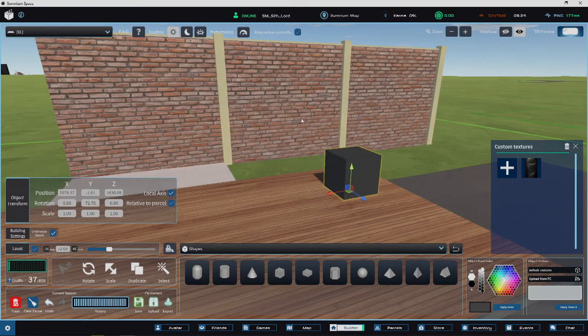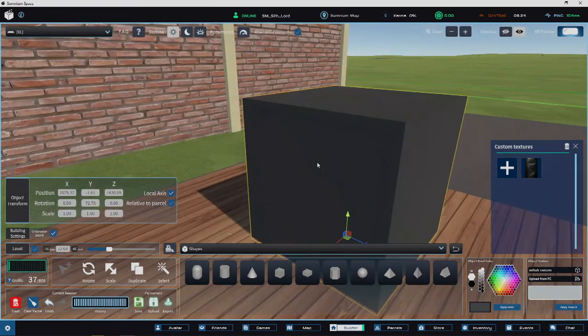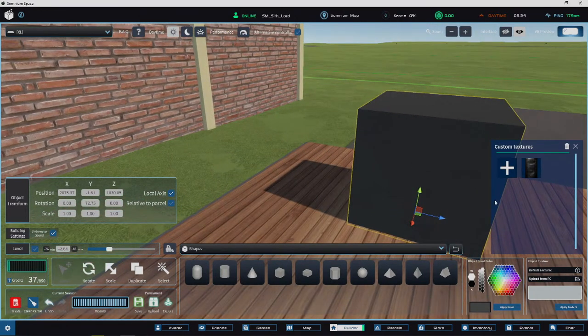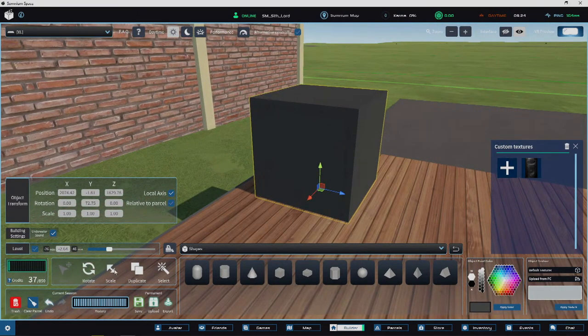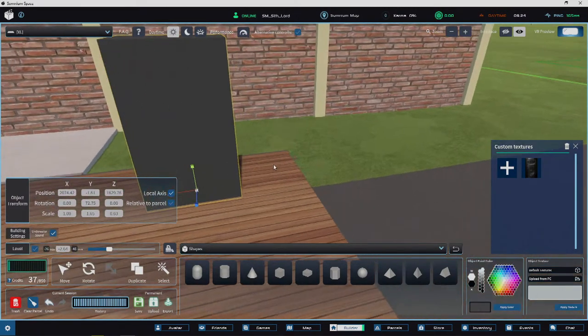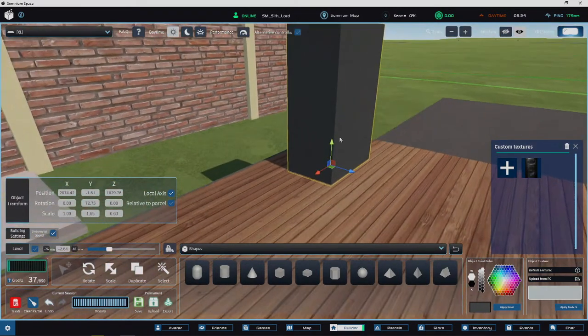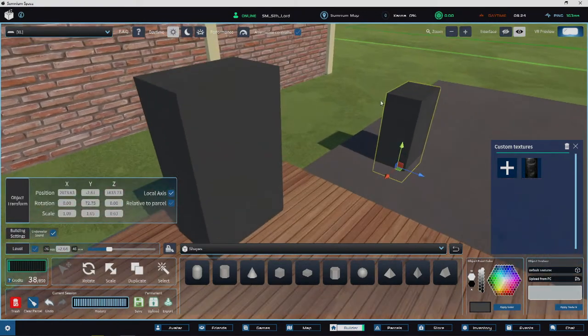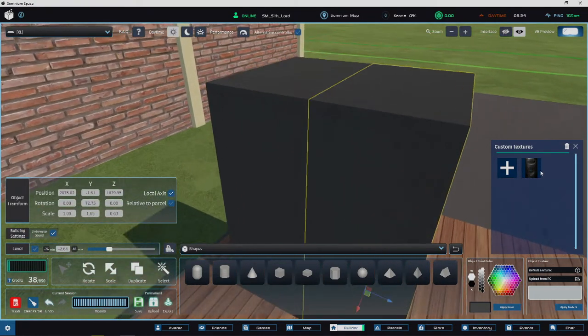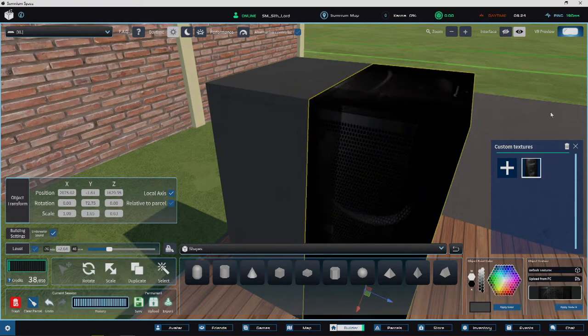So, let's make a speaker. I start off with a block that's a nice dark gray color, which is gonna be the box of the speaker. Very low detail, the box of the speaker is, but I'll go ahead and size it to about the size that I think a speaker should be. Now, I clone it, put it right back in front of it, just like I was doing with the brick wall earlier, but I'm gonna apply my custom speaker texture to it.